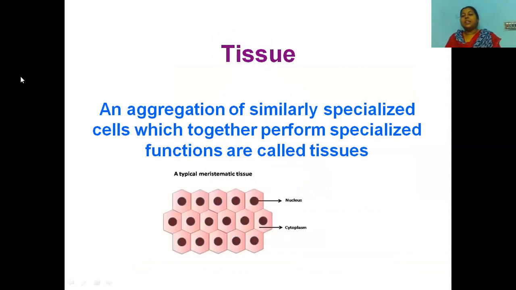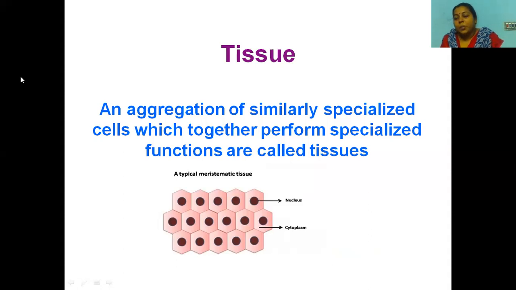Children, every living creature is made up of small fundamental units known as cells. Cells are the structural and functional fragments of the living organism. Every organism is supposed to have cells. Based on the number of cells, organisms have been classified into two types, unicellular and multicellular. In unicellular, students, only a single cell is present.